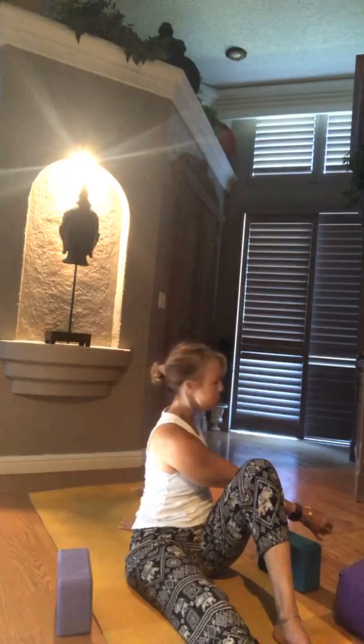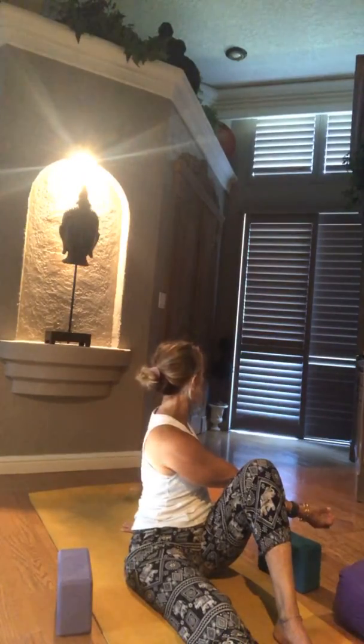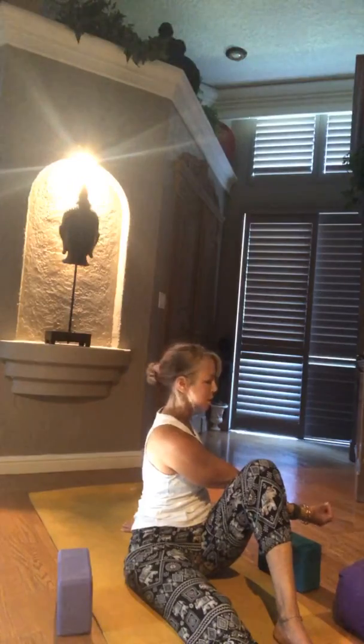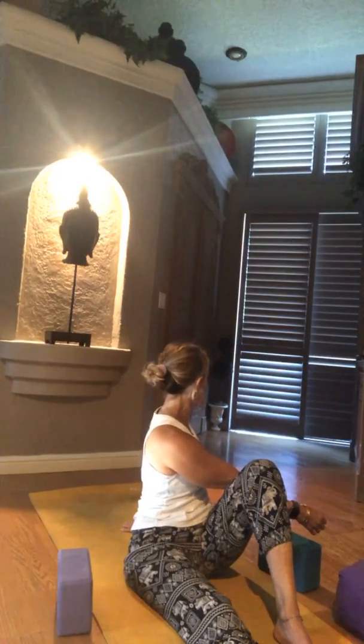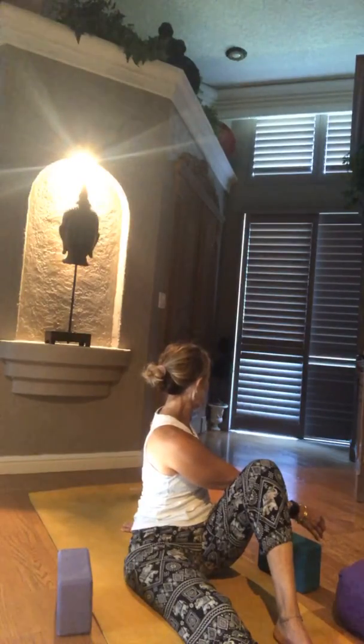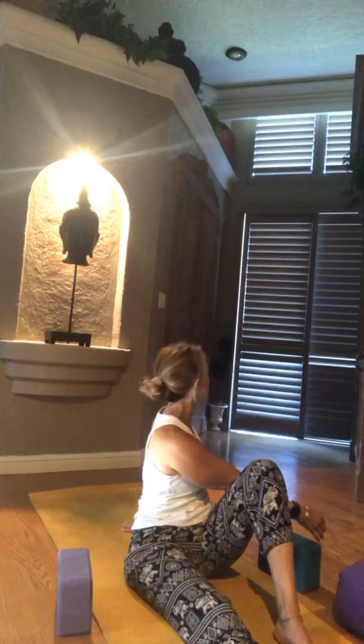Couple of more breaths as we lengthen the inhale, spine gets long. Exhale, it gets a little bit deeper, and it's kind of automatic. It's not a forced issue here. We're going to stay for 2 more breaths here. Full inhale, full exhale.